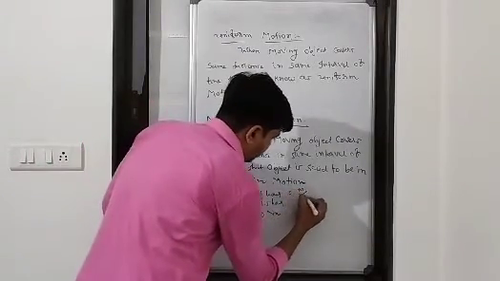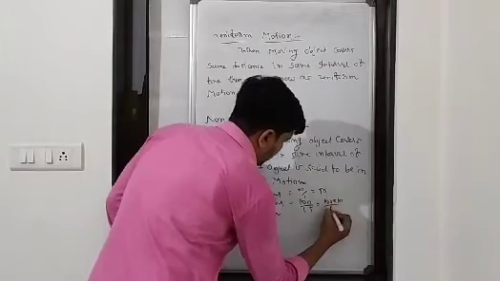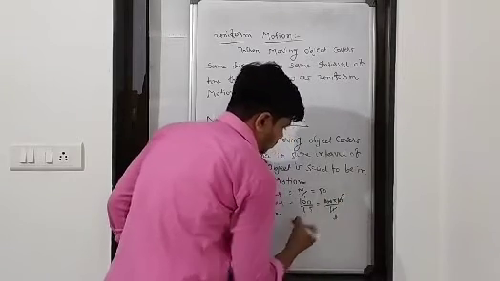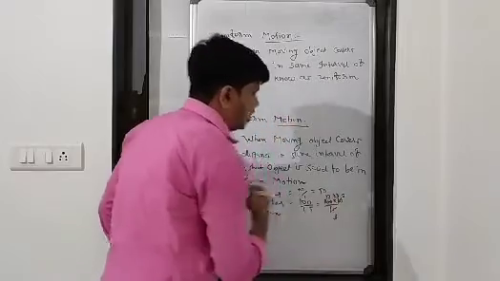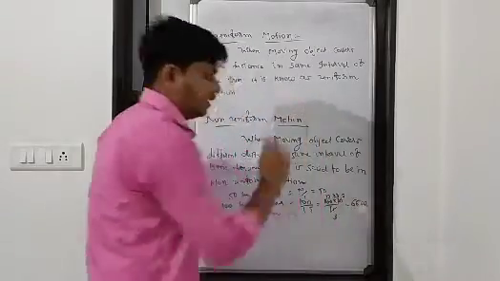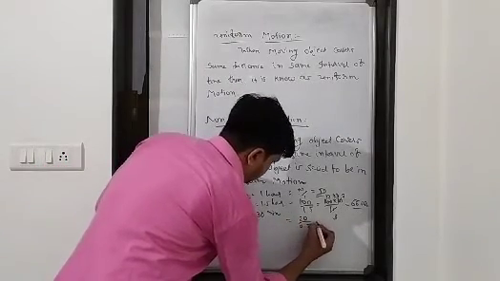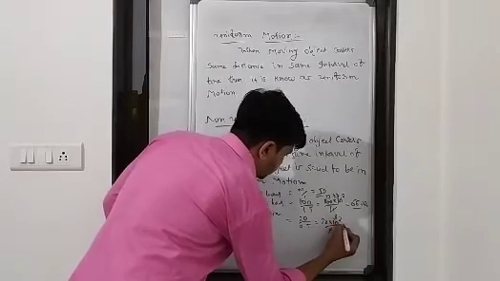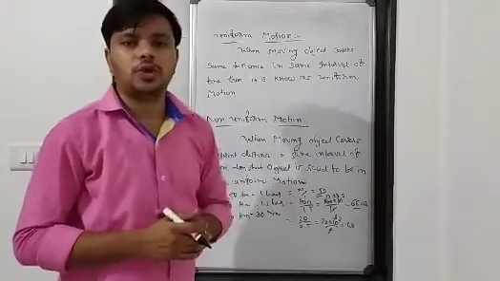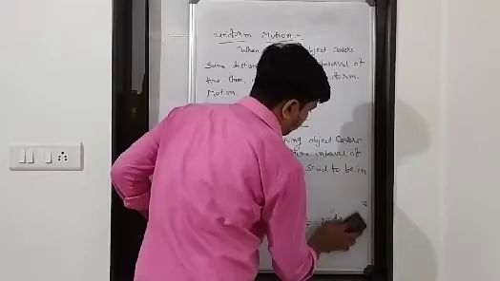Here 50 by 1 gives you 50. 100 by 1.5, 100 into 10 divided by 15, so it gives you 33.3333, or if you take only 33, then it gives you 66.666, something like that, which is not the same. Not only that, here 20 by 0.5. So 20 into 10 divided by 5 is 40. So the answer is different. So you can say that the object is in non-uniform motion. So here there are two different types of motion, uniform motion and non-uniform motion.